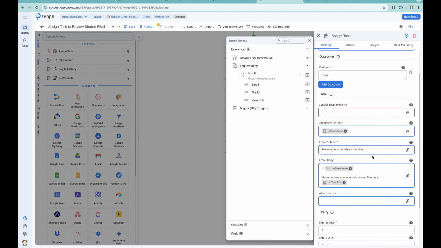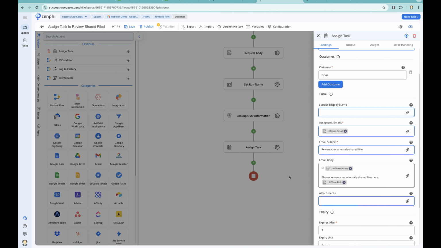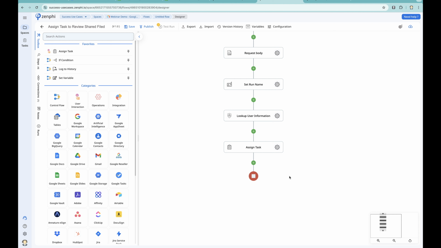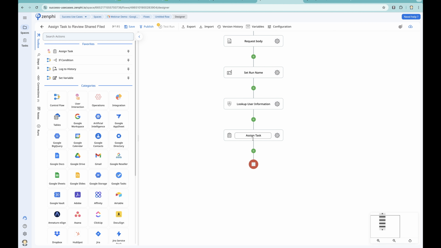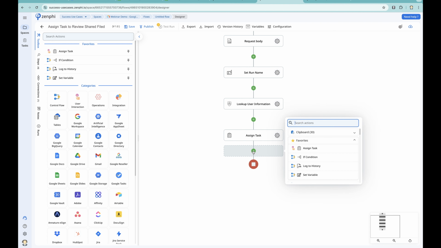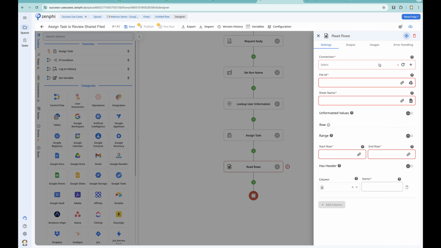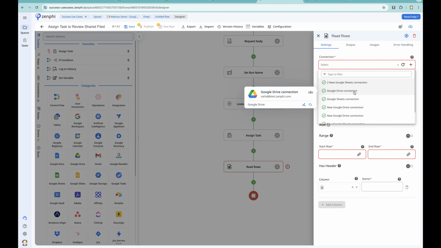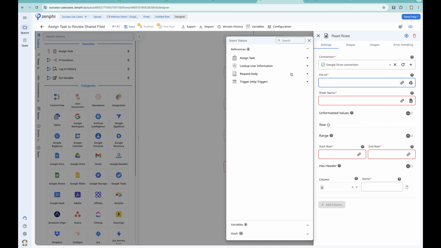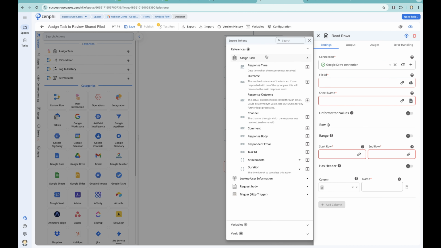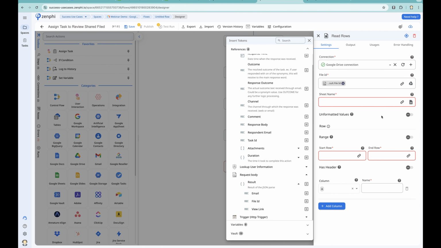As I said, you're probably going to give a bit more instructions, mark the ones you want to keep or delete. And once we have done that, I go down here. I need to read all the rows from that report. Okay, file ID is going to be coming from here. Extract file ID.